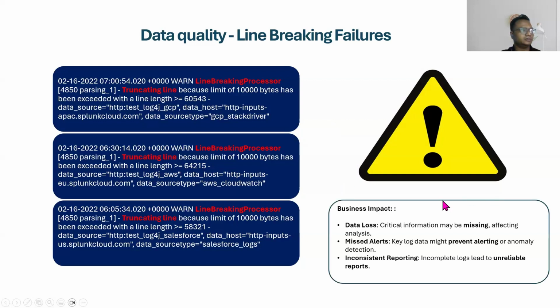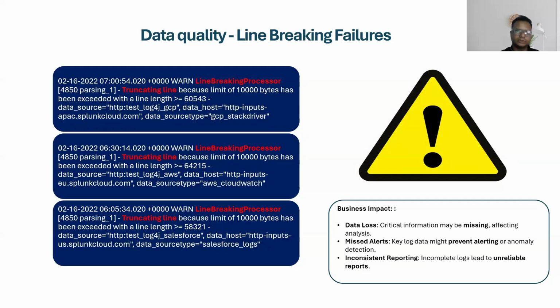And so these are some business impacts: data loss, missed alerts, inconsistent reporting that I spoke about earlier. With reporting, we will not get the complete set of reports that our business requires for monitoring.